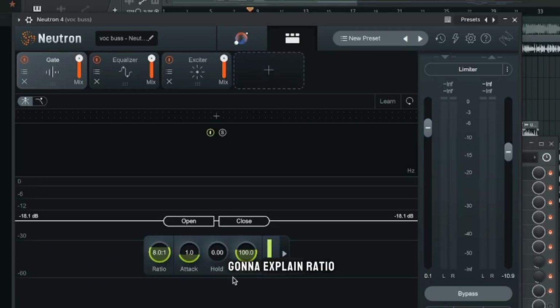I'm not really gonna explain ratio, attack, and release because it's the same thing as a compressor. The only thing I want to talk about here is the hold. As you can see right here, it says hold delays gain reduction when closing the gate, and this is very useful for getting a natural sounding gate, because as soon as the gate closes, it's going to immediately start gain reduction and take out the background noise that we don't need in this audio signal.